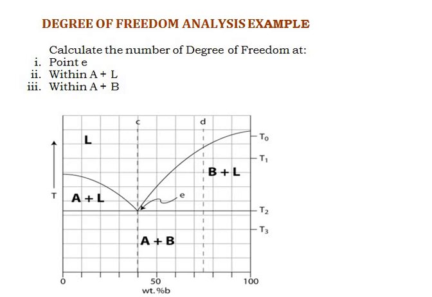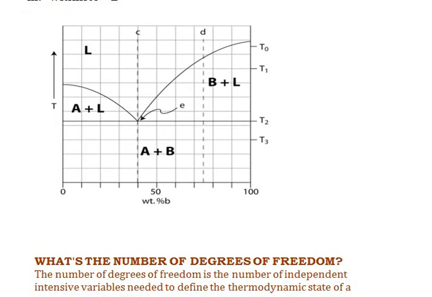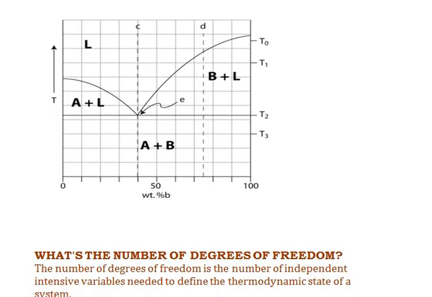Before we move to calculate this, it's important for us to revisit what the degree of freedom actually is and the parameters we will need to solve this question. So, what's the number of degrees of freedom? The number of degrees of freedom is the number of independent intensive variables needed to define the thermodynamic state of a system.